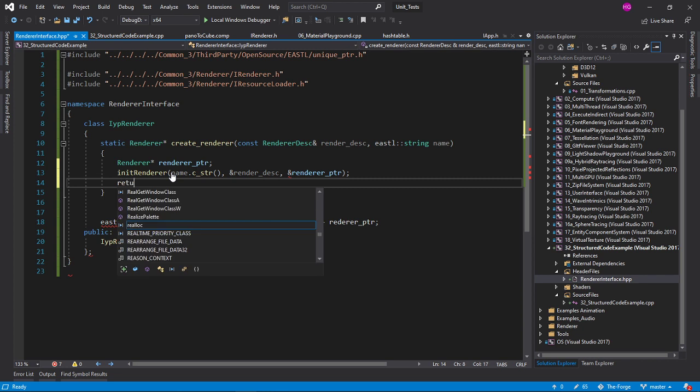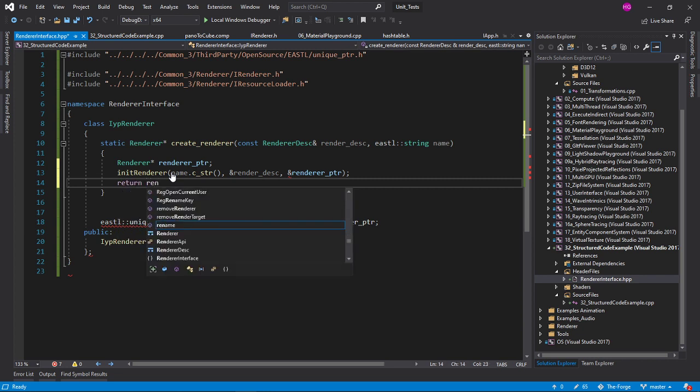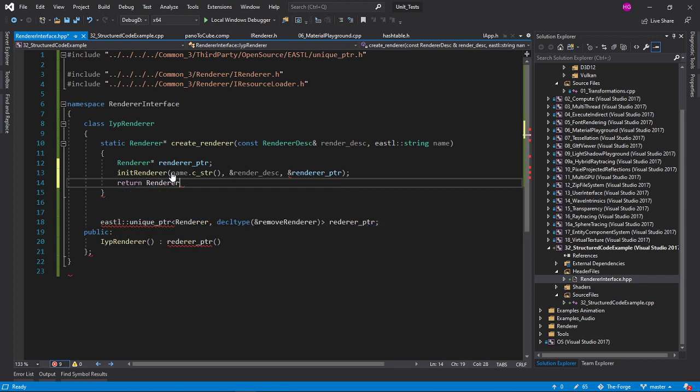So yeah, and then we're going to return the render footer. That should be fine there.